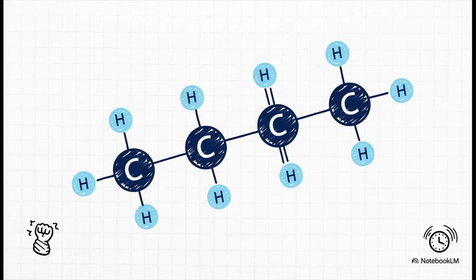Here's the first one, the complete formula. You see? Every single C and H atom is written out, and every single bond is drawn as a line. It gives you all the information, no confusion. But you can imagine, for a very big molecule, this would take a lot of time to draw.